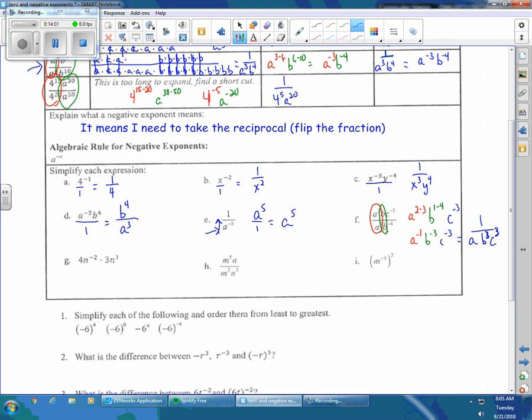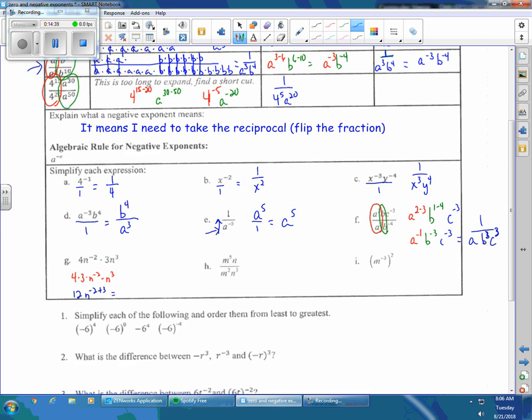Okay, now we're multiplying, and remember from lesson 2A, we could regroup our terms so that we have our like terms together. So we could say 4 times 3 times n to the second power times n to the third power. And then our 4 and our 3 can just be multiplied together. That's going to be 12. And then I have n to the negative 2 plus 3 power. Remember, when we're multiplying exponents, we keep our base and we add our exponents.